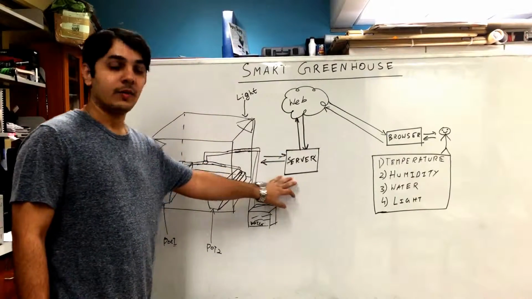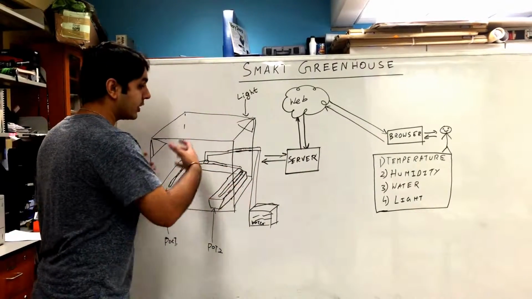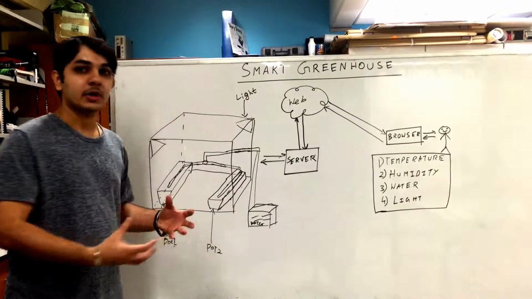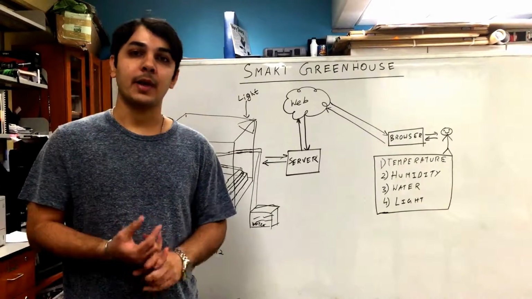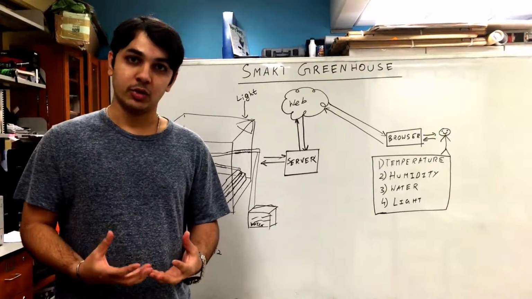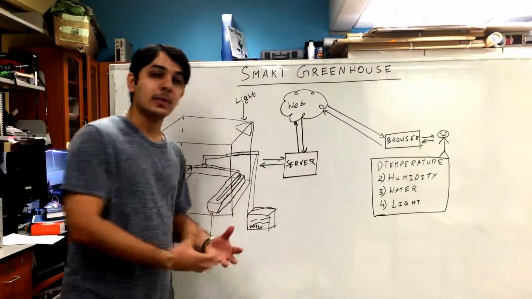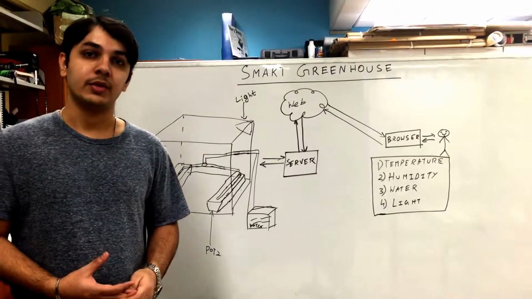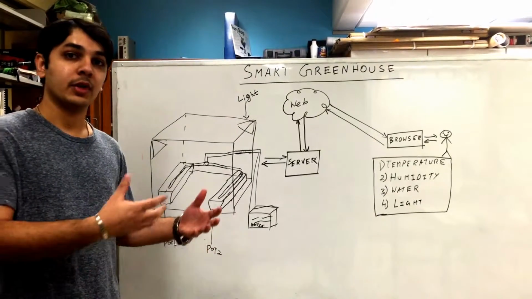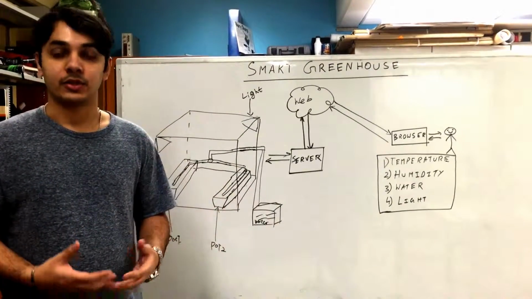to the server, which is connected to the greenhouse and is maintaining all of these parameters by measuring them first and then comparing it with the value that the user wants and then maintaining that parameter. For example, this greenhouse is capable of maintaining a temperature of 25 degrees, 30 degrees, or a humidity of 30%, 40%, and so on.